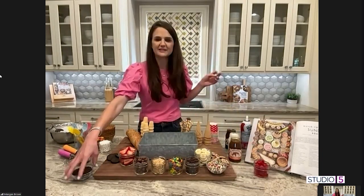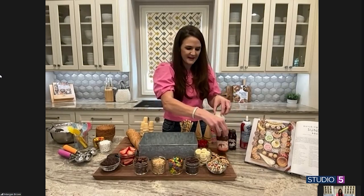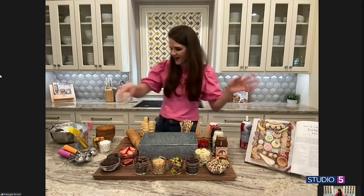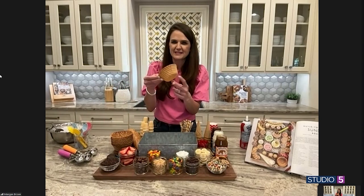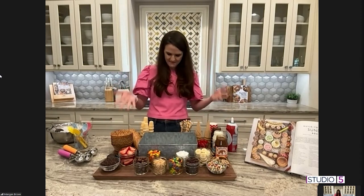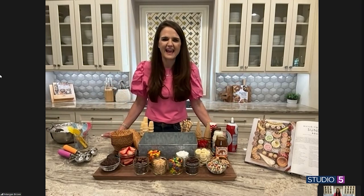For a variety of toppings, some of our favorites are mini chocolate chips, mini M&Ms, nuts, sprinkles, cherries, and you couldn't have an ice cream sundae without caramel, marshmallow cream, and hot fudge. We've also got mini marshmallows — whatever your crowd would enjoy the most, put it on the board. Along with a variety of cones, I love these little waffle bowls because you can actually eat the bowl you create your ice cream sundae in, and we also have little mini cones which you can find at most major grocery stores, along with regular bowls.